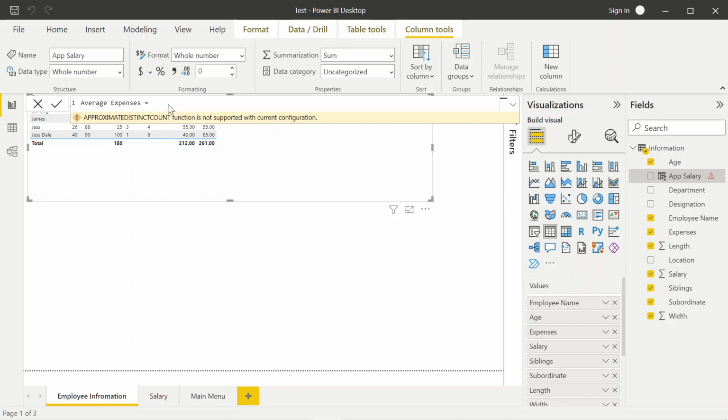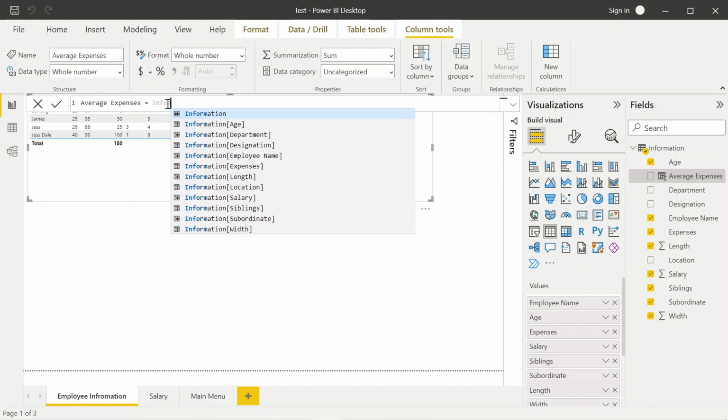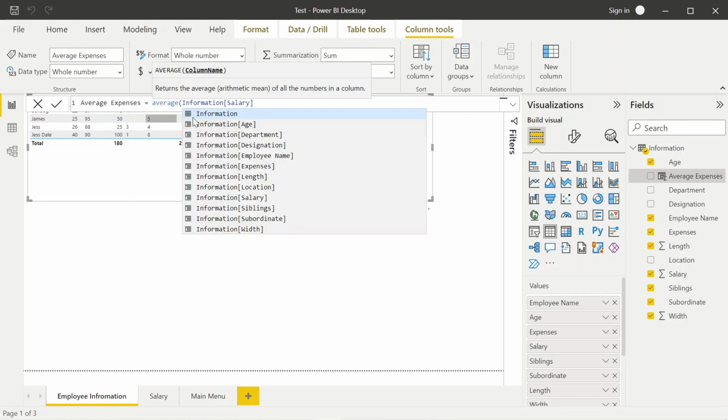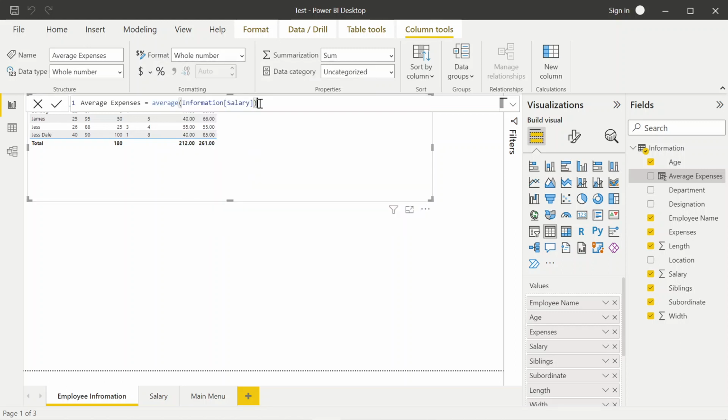Okay, so let's say we're gonna put, oh sorry, call first the table information and then the salary. Okay, and then enclose this one with the average. Okay, there you are. Okay, so execute.